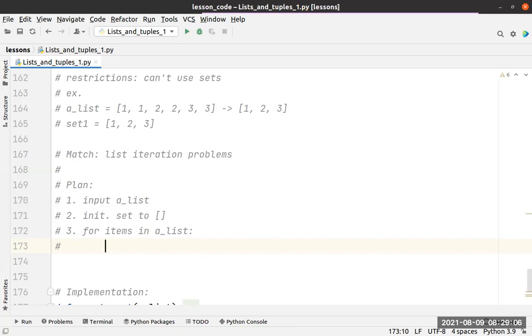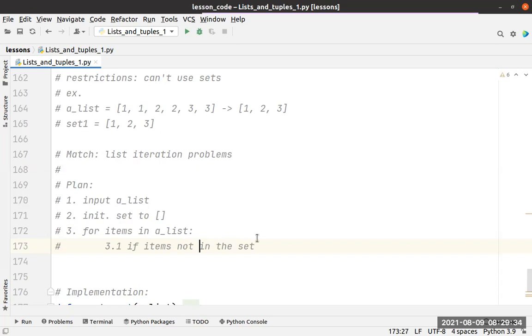Okay, so now we are inside for loop 3.1. What we need, we basically check this item, and we check it in here. So if item is in the set. Sorry, it should be not in, right? So not in, that's when we add.